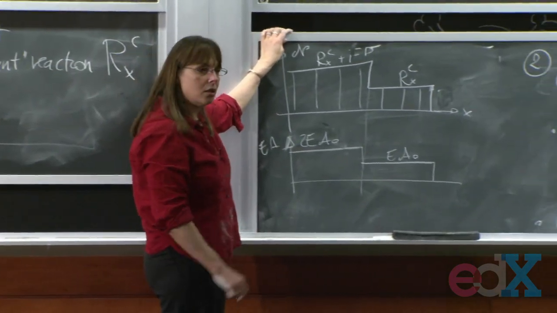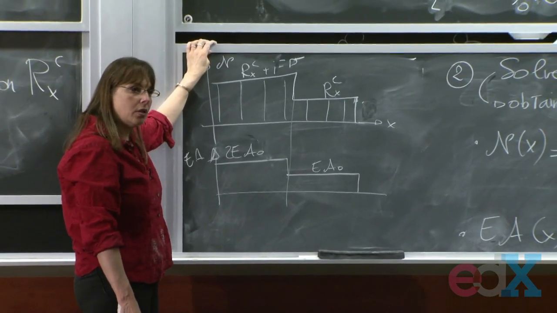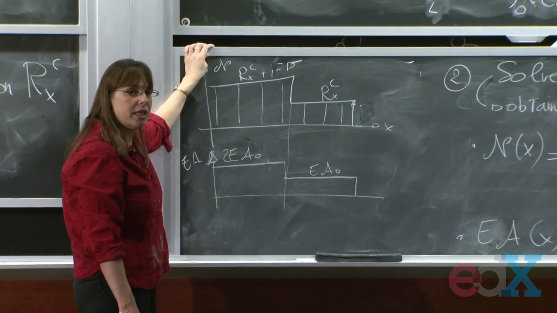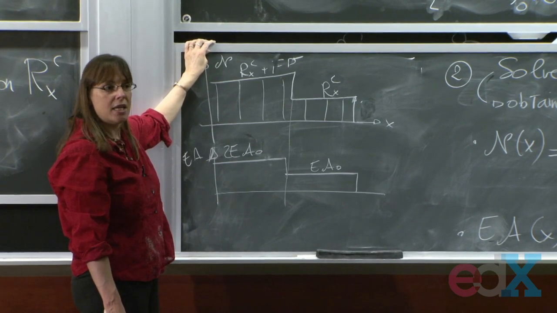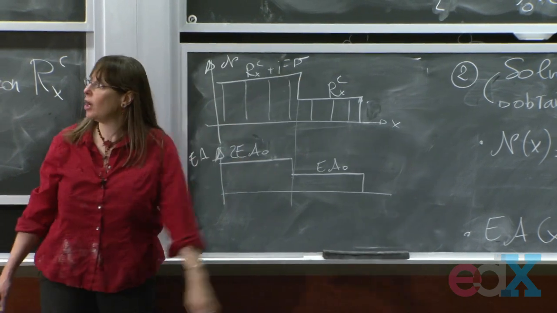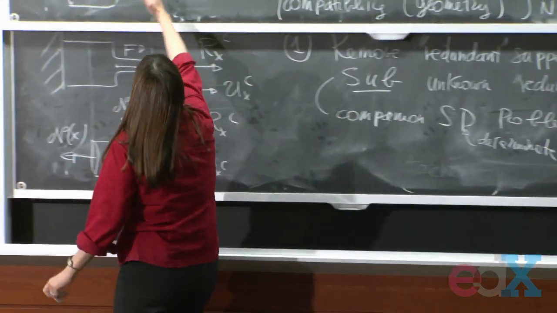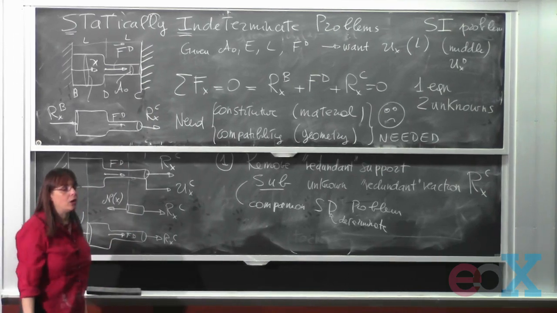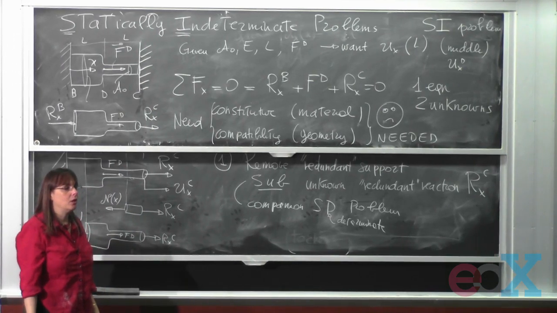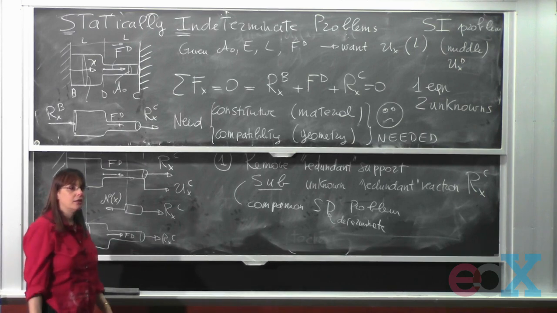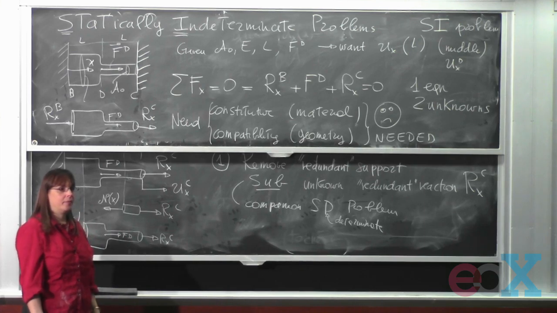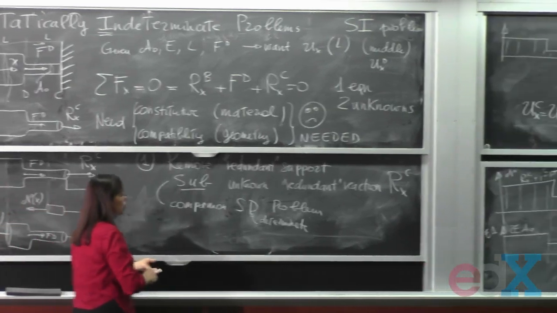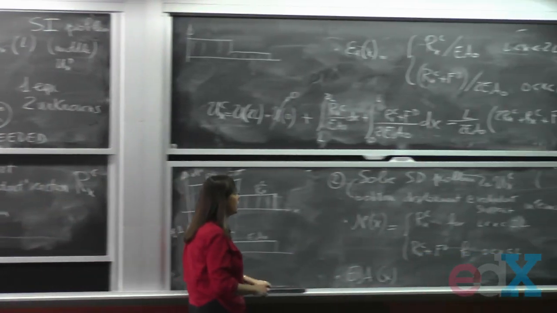What can you say? What do you do now? What do we know in the real problem? Any ideas? What do we know about the real problem? What is at C? A wall. What happens at the wall? Can the bar walk into the wall? Bingo. So what can we say? How much is UXC? 0. Zilch. And that's your third step.